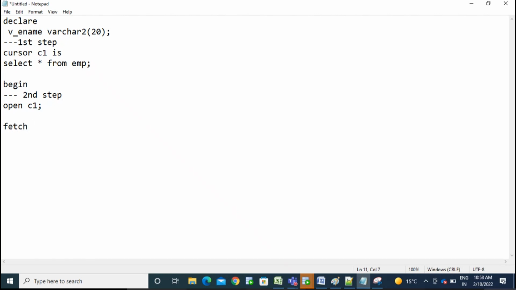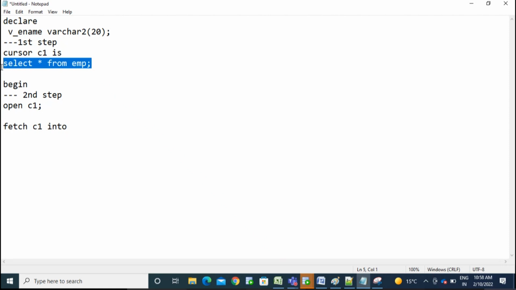Fetch meaning gathering. So fetch from C1 into PLSQL memory. What is the memory for us? Variables. We need the variables. What data do we have for this? Select star from EMP. This may have 1 column, 2 columns or 5 columns also.